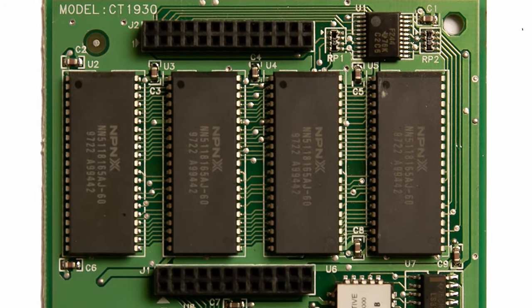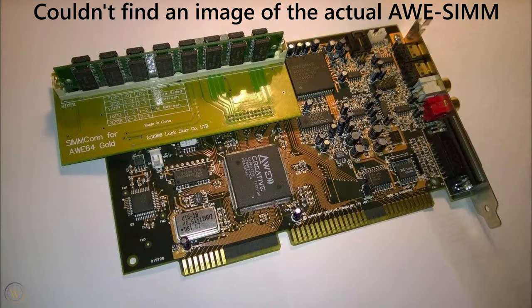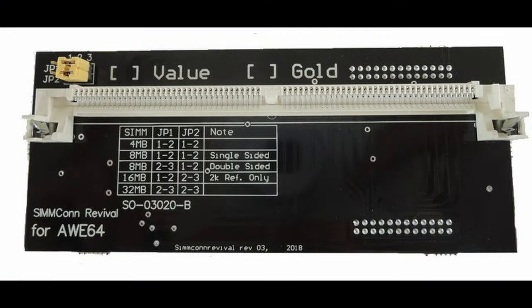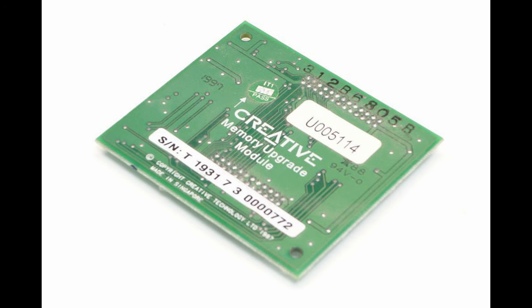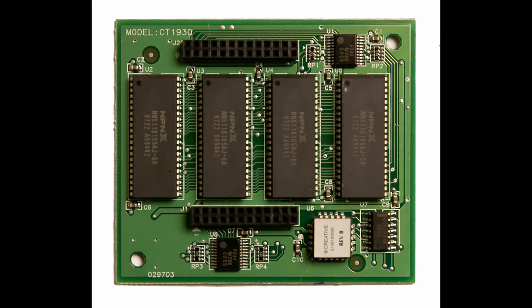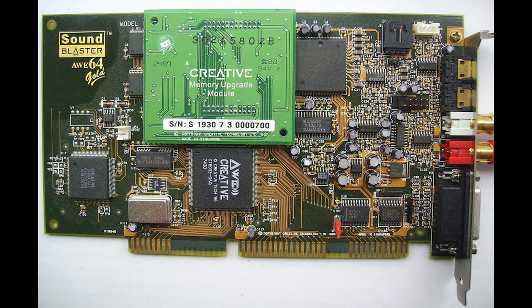There are two additional possibilities to increase the memory though. First one is a quote-unquote fan-made memory card called AWSIM. This option uses 30-pin SIM memory modules. The second one is called SIMCON, and that allows you to use 72-pin SIM memory modules to upgrade the AWE64's memory. Creative's memory modules were available in four sizes, 4, 8, 12 and 24 MB. Memory limit for EMU 8000 is 28 MB, so if you want to use a 32 MB SIM module in the SIMCON, you can, but you'll end up with 28 MB anyway.